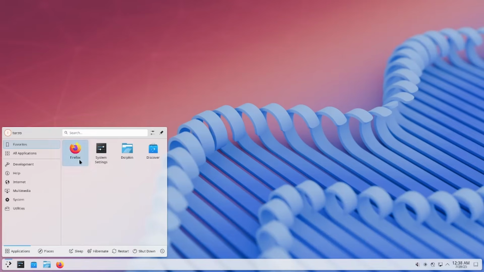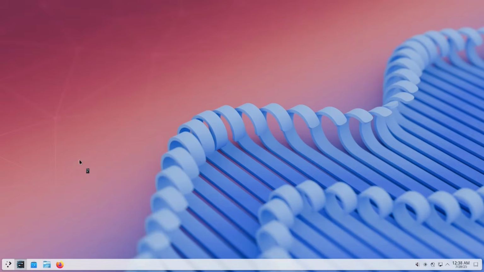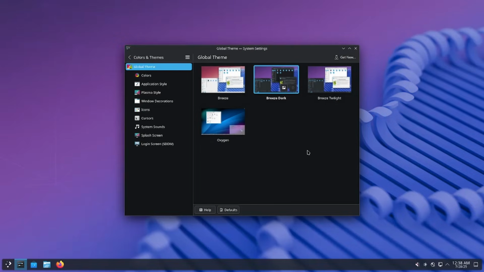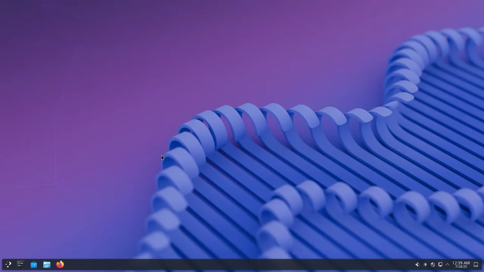Keep. And also, if you're a Linux user and you use light mode, I don't like light mode at all. If you are someone who uses light mode, let me know in the comments down below. But yeah, I don't use it.